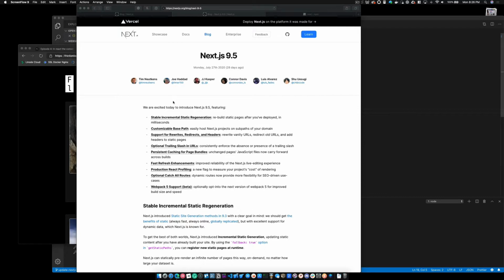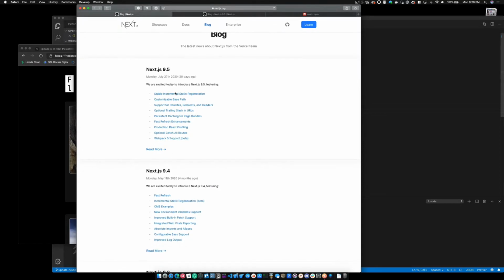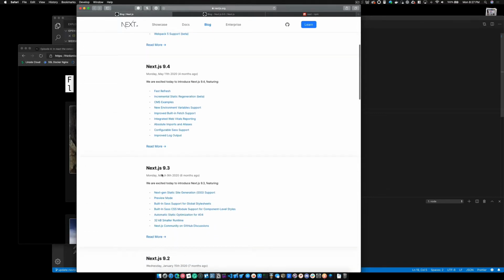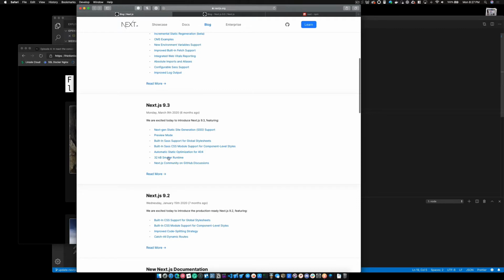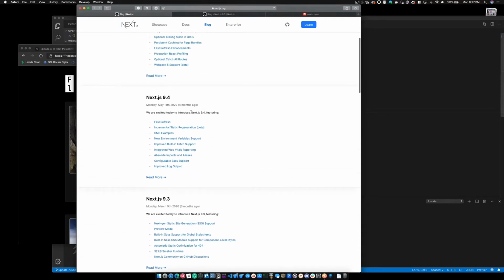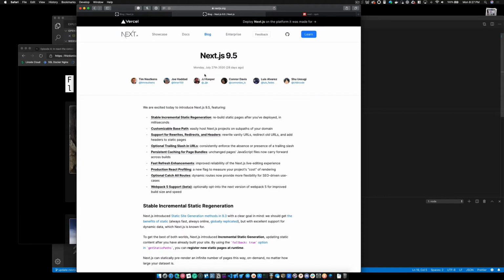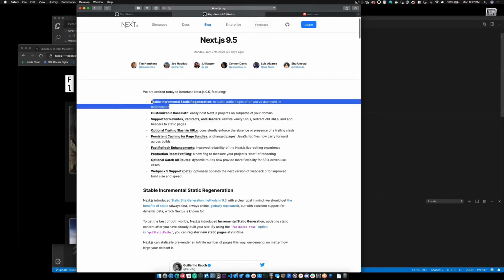And the second one is, I have the release notes in here. I can see that NextJS has updates every two to three months. So I think we're on 9.3 right now, and then we have 9.4, which we're going to skip and go straight to 9.5. Going into the details of 9.5, the first topic is actually what I'm interested in thus far.